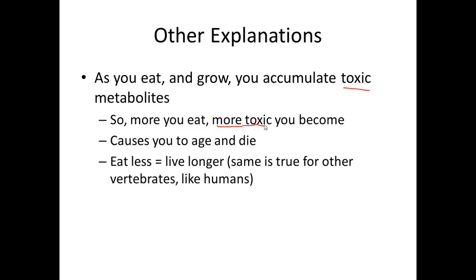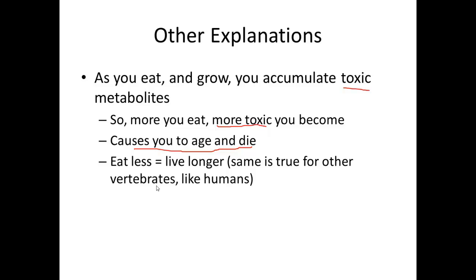and your cells begin to break down. Now, you may have heard of things like antioxidants, and people suggest you should eat and drink more antioxidants. Well, this is what they're talking about. An antioxidant is going to neutralize those free radicals, because those free radicals are oxidants. They oxidize things. So an antioxidant will neutralize them, and so then they won't break down your cells. That's the theory anyway. So this is suggested to be one of the reasons that you age and that you eventually die: the more you eat, the more you accumulate these free radicals, and the worse your cells become.